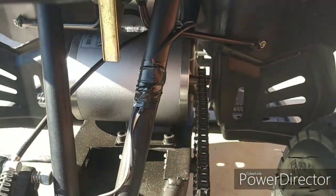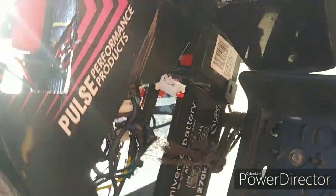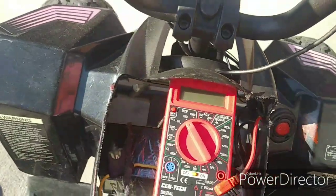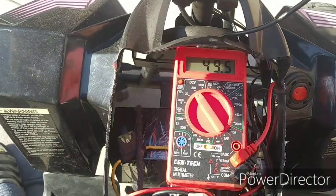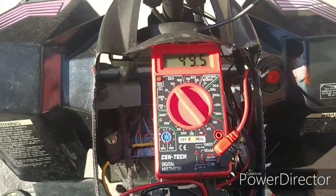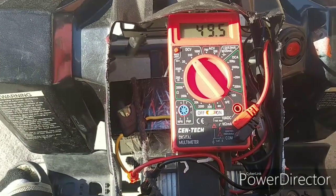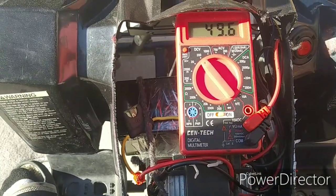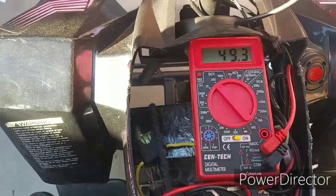The problem I had with the last motor was actually not the motor, it was the batteries. So, my tester, here's my switch. The problem was, and it still is a little bit because I'm refurbishing the batteries from work, is that when I give it gas, it drops so low and so fast.